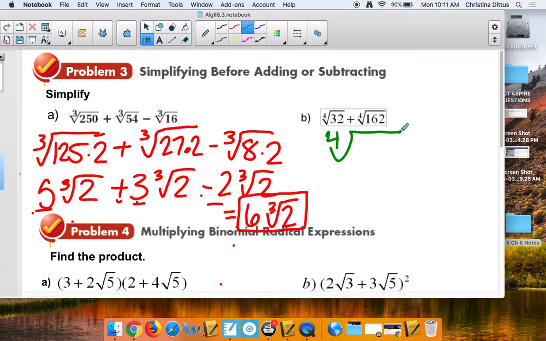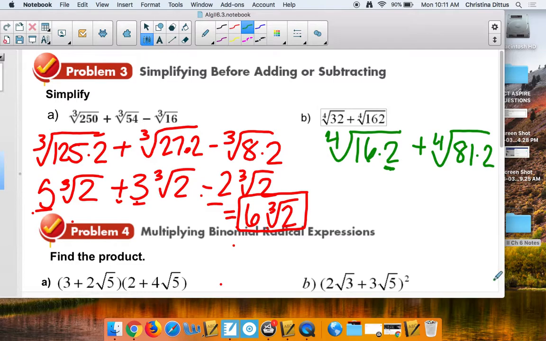Isn't it like 16? Yeah. 16 works. 16 times what? 2. Now how about 162? What should I try it by? What's going to be left is probably this 2, right? So try to break it down to 2. And what is 162 divided by 2? 81. Is that on a 4th root list? Yeah, sure is.